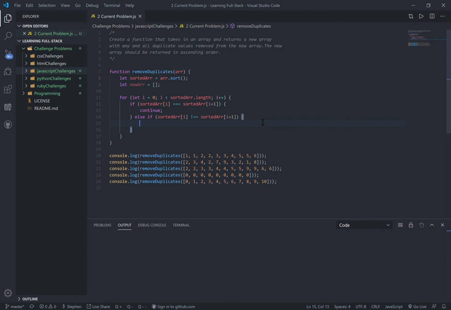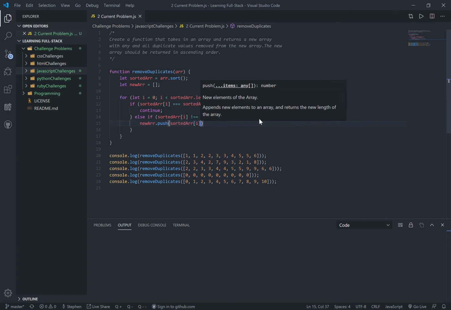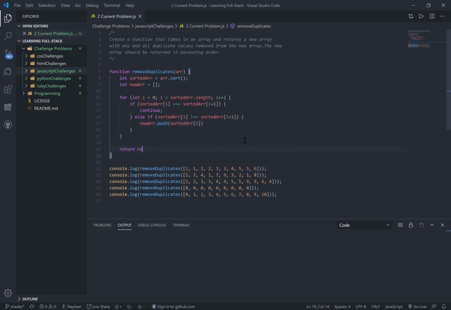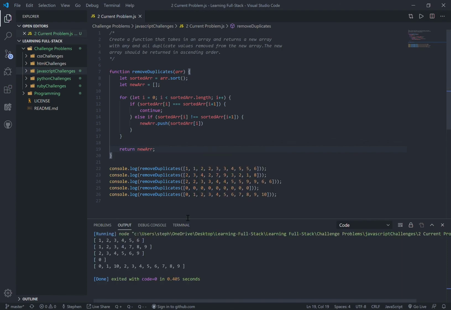So we'll say new array dot push sorted array at the current index. We want to return new array, and I think that should be it. Let's give it a run and see.